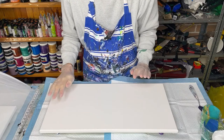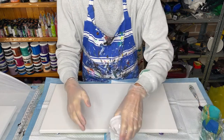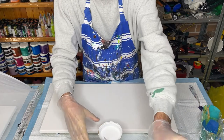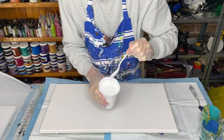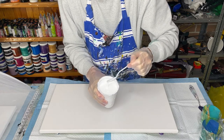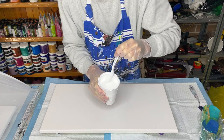Okay, hopefully you can see that okay. I've got all my paints mixed up here on the side. I did them earlier, hence they're covered in cling wrap. As you can see, it's quite thin. So it's not quite water thin, but it's close. And if I do a twirly shape, I don't get a mound at all.